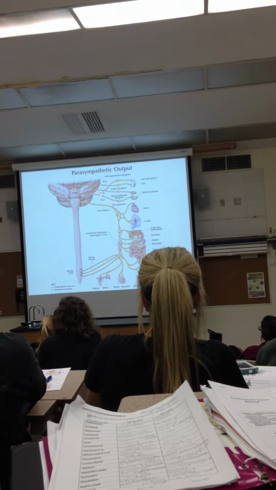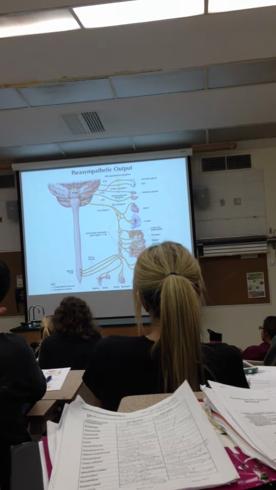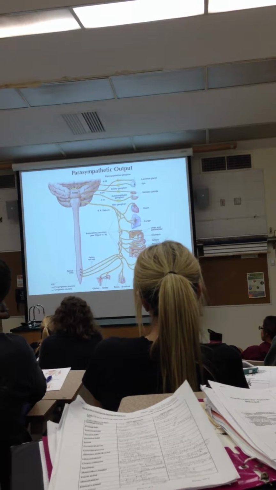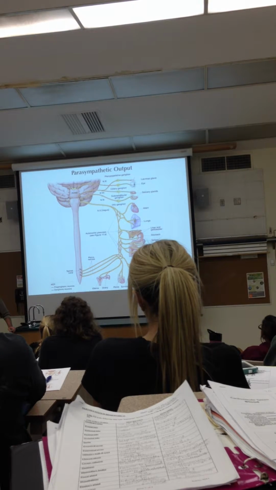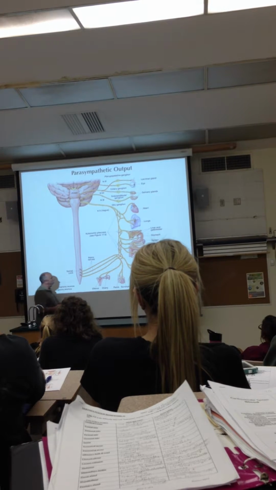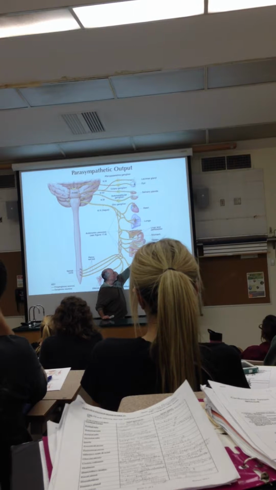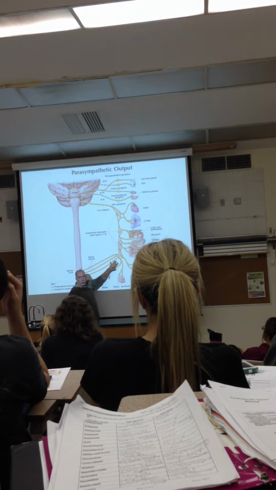Remember 7, you had some of it going to the lacrimal gland and some going to the salivary glands: the submandibular and sublingual. 9 is going to the parotid gland. Okay? And vagus, this is a big one. Now you can understand what's happening with it. It has to travel through all the organs in the chest and all the organs in the abdomen up until about the transverse colon. The other side, the left colon and all, is really coming from the sacral portion.